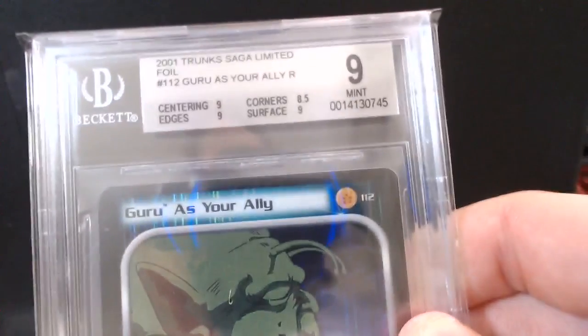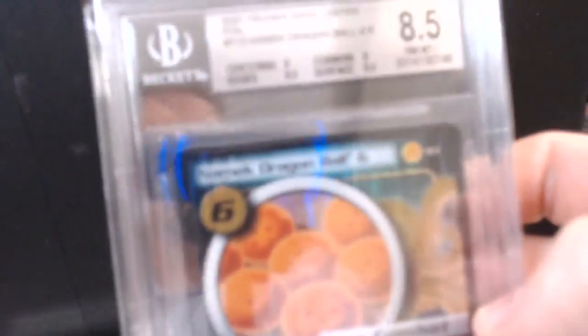So minus a few. King Cold. Where there's life, there's hope. I think that's it. So Guru is your ally. I got a 9. So getting 9s for rares, very good. So we got an 8.5 for this one. So again, I think they all did well, except for the Dragon Ball 7. I got another one of these that will do well.